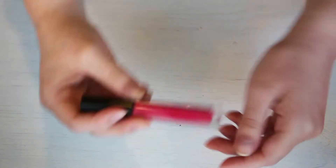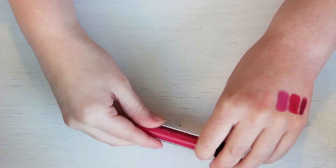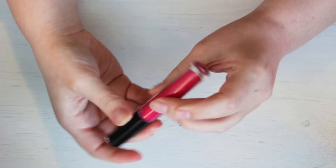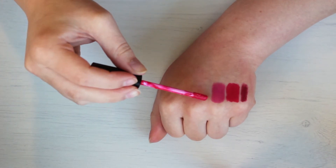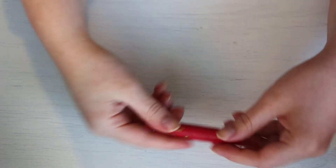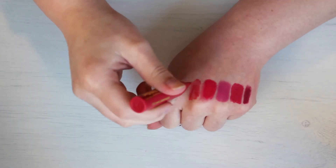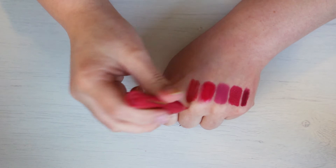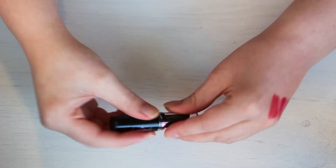The Camila one is also a little bit uncomfortable — it kind of tugs. This one by H&M, their Velvet Matte Lip Cream in 'Pep Talk,' is about as bad as that Real Her one. Those two are probably the two worst liquid lipstick formulas I've ever tried. It's separated a little bit, kind of oily, and it's bleeding. Another one I never reach for is by Milani — the Power Lip in 'Pink Lemonade.' It feels really hard to put on, just not a nice creamy formula, which is probably why I never reach for it.